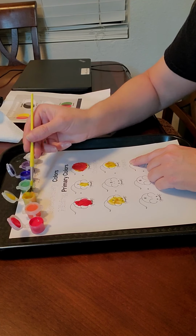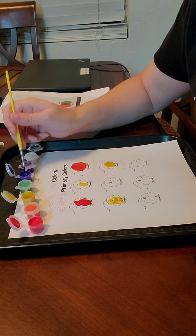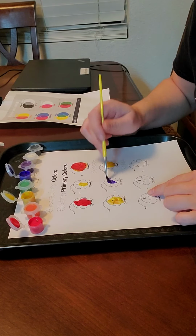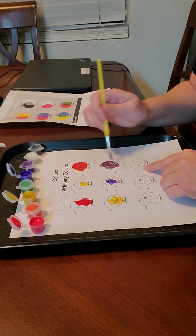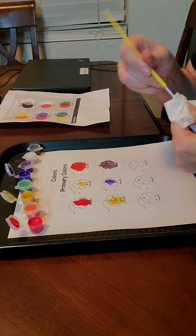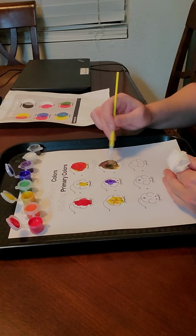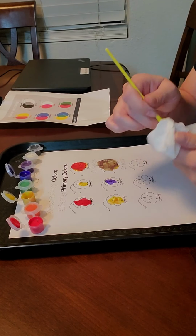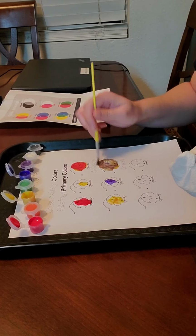And then it says B for blue. So I'm going to go ahead and get some blue. Don't need much blue. And then we're going to mix it in here, and let's find out what color this makes. And it makes green. We'll have to put some more yellow in it. You need quite a lot of yellow when you're making these. There we go. Now we have green. And on the camera, it looks more like brown, but it is green.